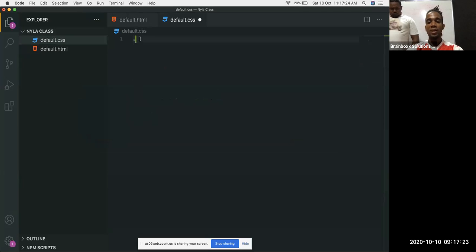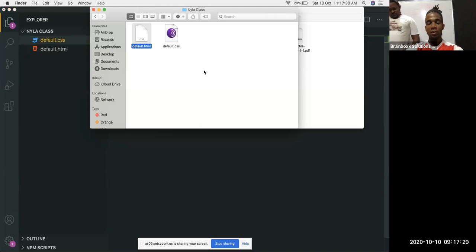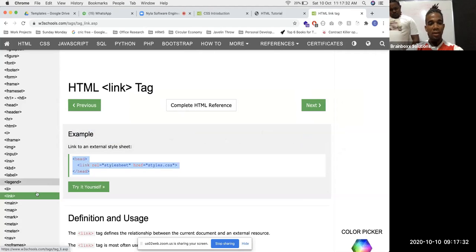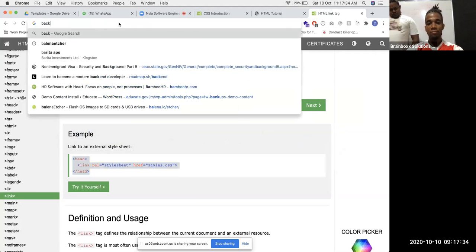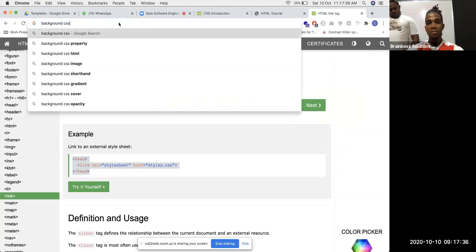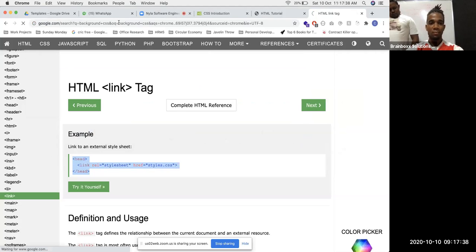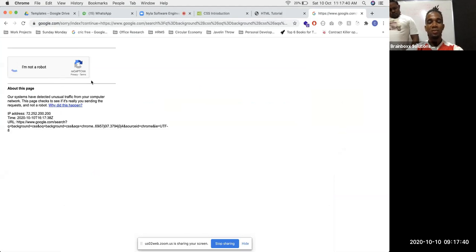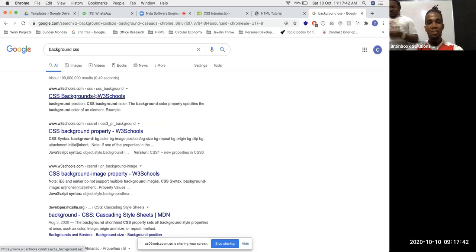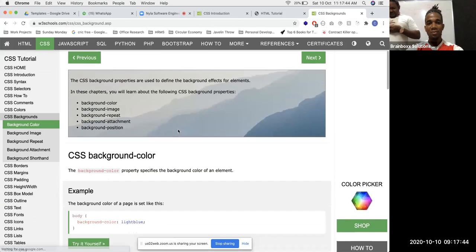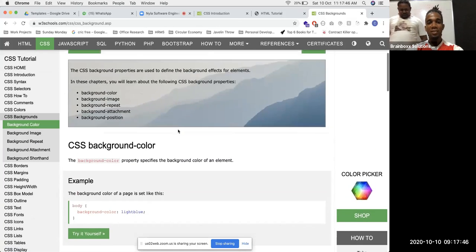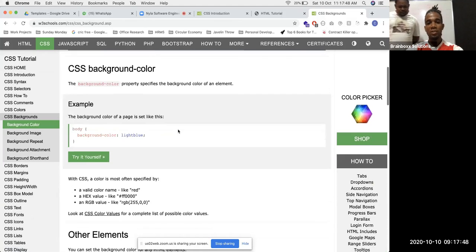So I want to create a class called Batman as discussed in class today, right? And what did we say we want Batman to be? Black background? Alright, so let's go to Google and look for background CSS. Alright, so we're seeing a lot of options here where background is concerned.